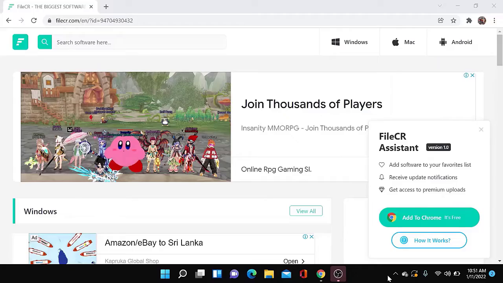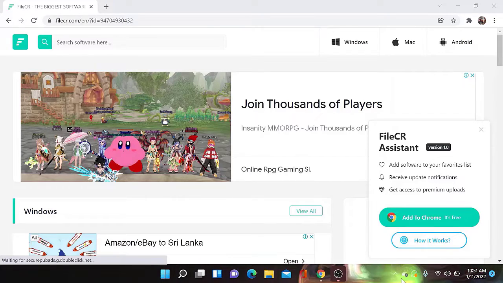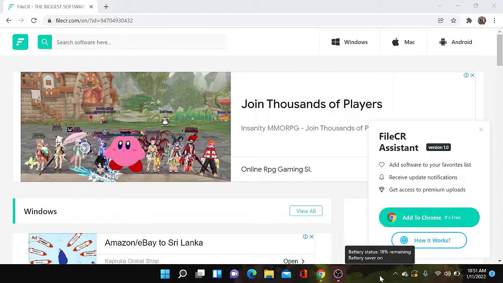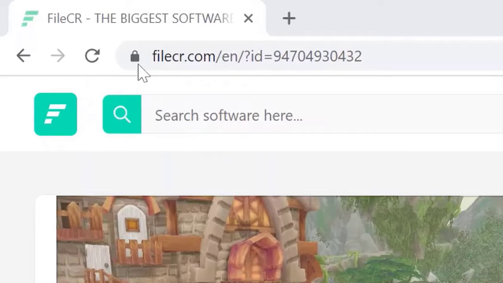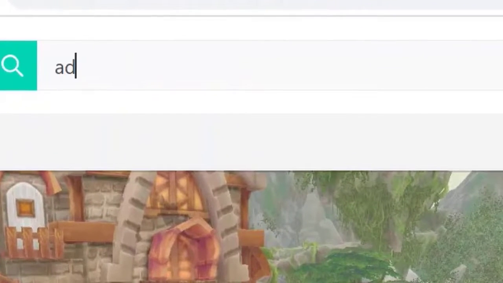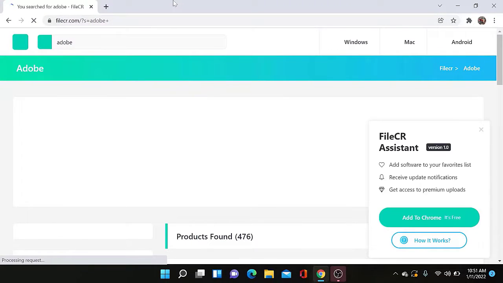To download Adobe Premiere Pro 2021 CC, go to the site filecr.com and search Adobe over here. And wait till the site loads.